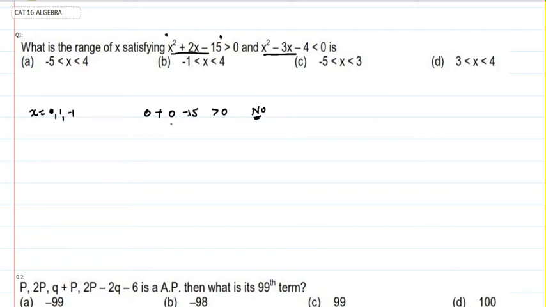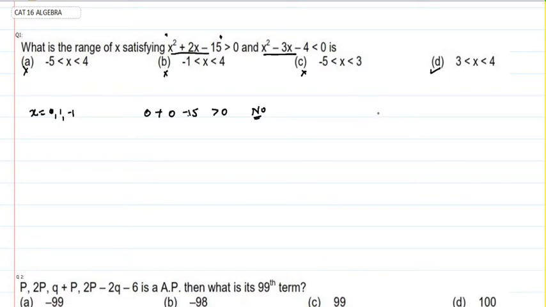I'm looking for the range of X that fits both inequalities. And as 0 does not fit here, this option is gone, this option is gone, this option is gone. The only option available is option D. That is the answer, guys. All I did in this problem was replace X is equal to 0. When you have multiple inequalities and you're looking for a common solution, it is the overlap of the ranges available.